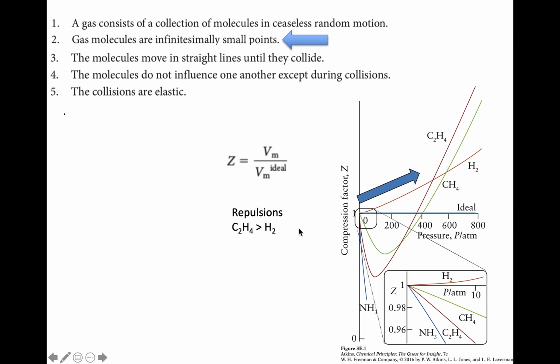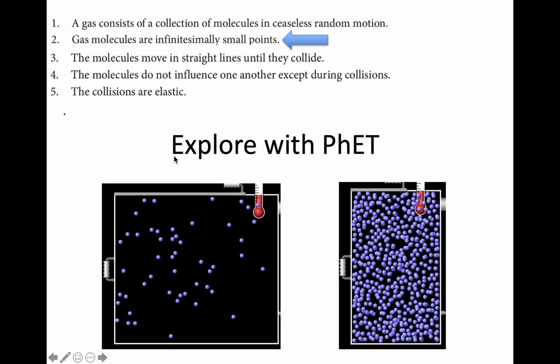If I'm getting at higher and higher pressure here, I think what comes into play is this idea about how gases are not infinitesimally small points. Well, they're actually having some space that they occupy. I sort of think about this with the PhET sim. On the left right here, this is a better representation of an ideal gas. There's mainly empty space. If you compress it dramatically, well, this is now reaching a regime where non-ideal behavior becomes important.